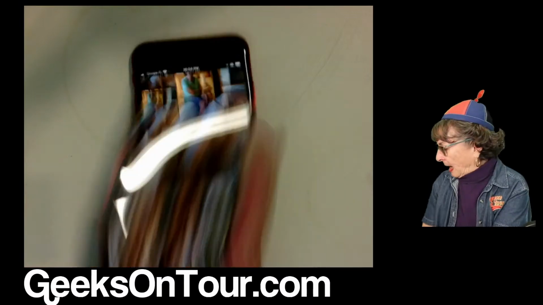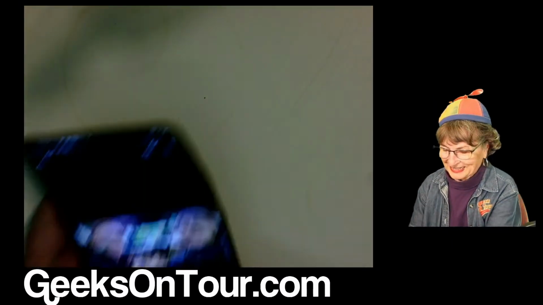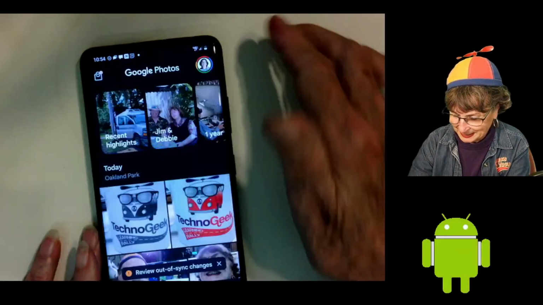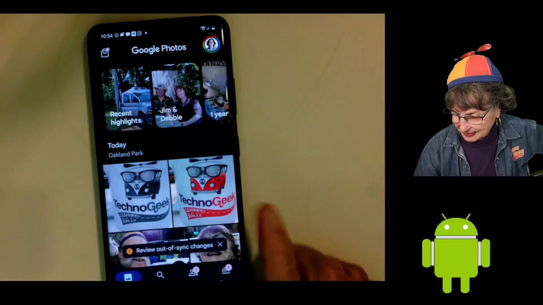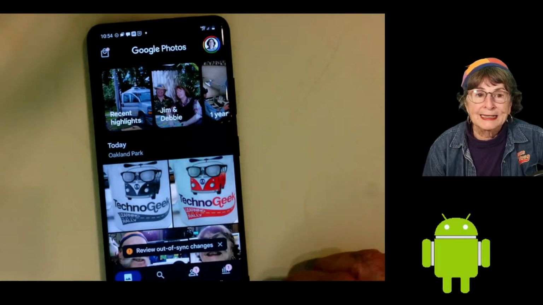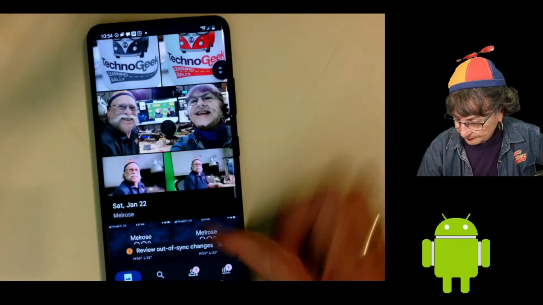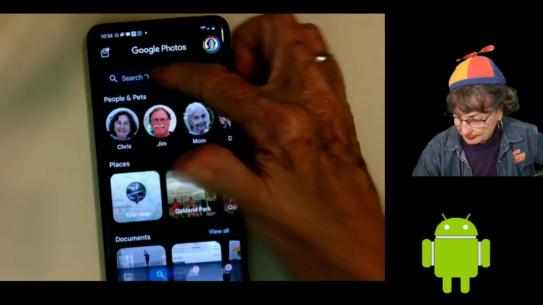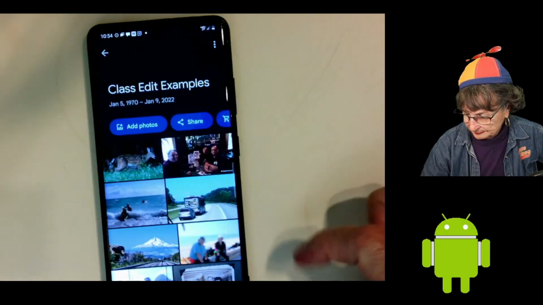Okay. On the Android, if I want to edit something in Snapseed, first I want my sample photos.